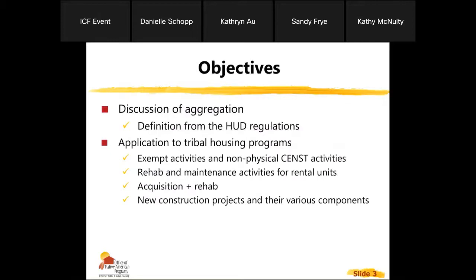Today's objectives are to discuss aggregation. We'll start off with what the HUD regulations say about aggregation, and then apply those requirements to tribal housing programs, by levels of review, including exempt activities, non-physical activities, rehab and maintenance activities for low rent units, your various acquisition and rehab, new construction projects, and those components.